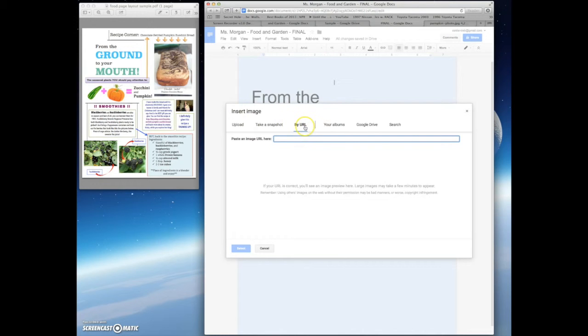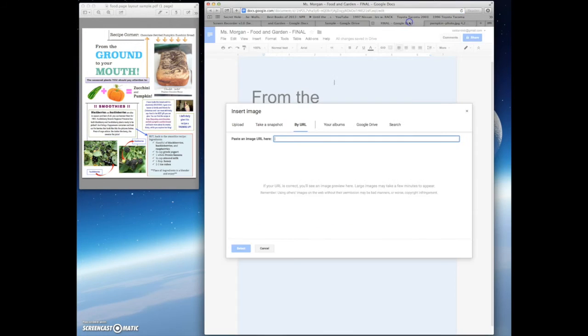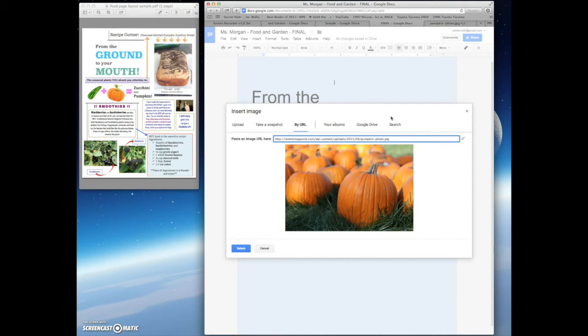So once I've clicked on that, I'm going to go back to my image. I'm going to copy this URL. This is the URL, okay? So to do that, I'm going to highlight it with my mouse. I'm going to press Command and then C on my keyboard. So that's copying, it's Command C. Then I'm going to go back, click my cursor where I can paste. Then I'm going to go Command V, okay? And that has just pasted my image, okay?